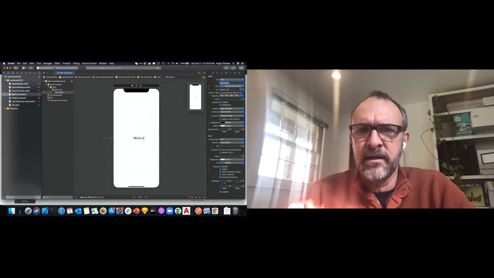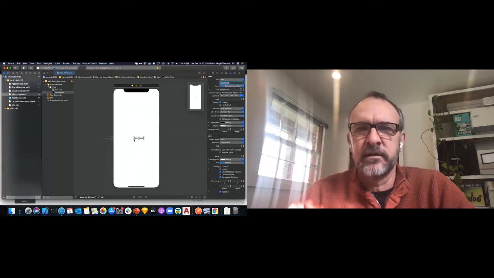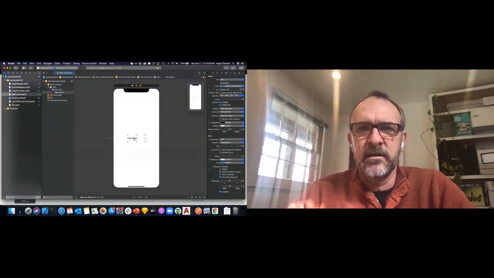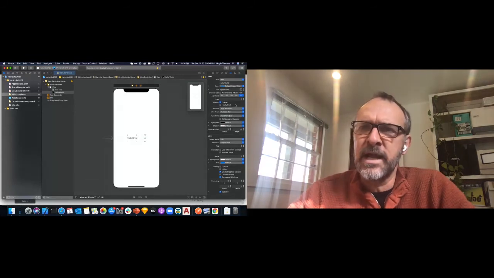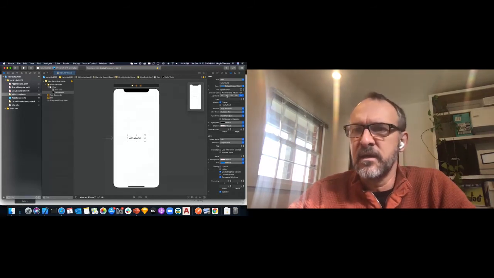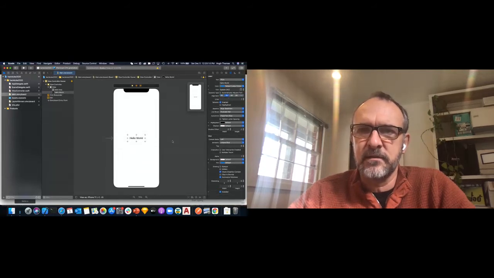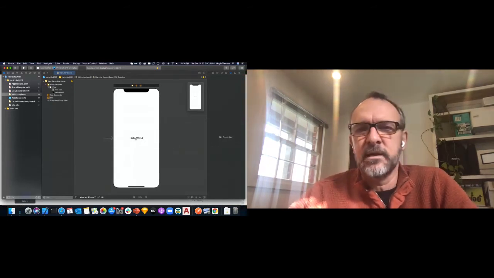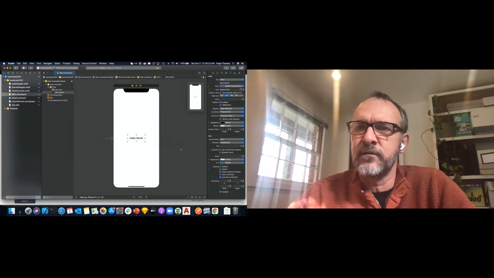Now you also notice that made it a little wider, and it also shifted it off to the right a little bit. So I'm going to try and make this box just a little bit bigger by simply dragging it and then placing it again. I'm dragging it now, holding my mouse cursor down and dragging it around the screen and placing it basically back in the center of the screen and a little bit larger. And so now I can change the size of hello world by changing the font size, make it a little bigger. I can also center it in that box by just using the alignment button here. So I'm going to go put that in the center. And that's it. That's the Hello World app. I don't think that counts as coding, but it's basically your first mobile app.